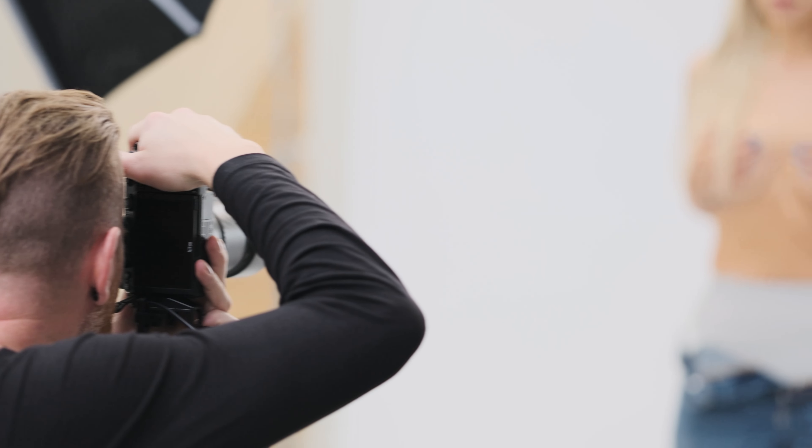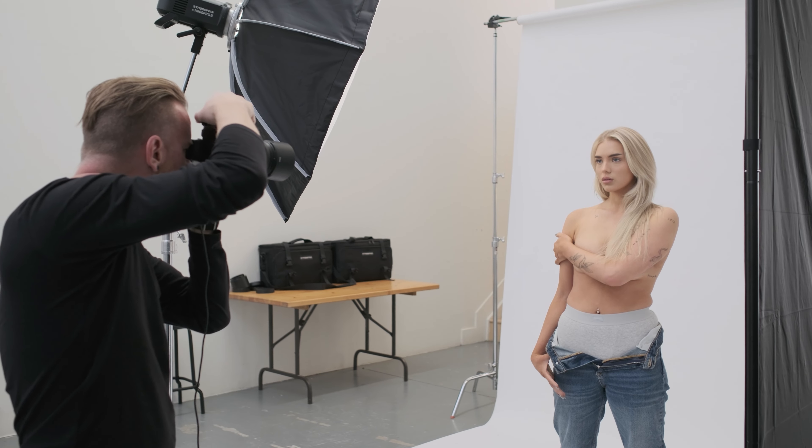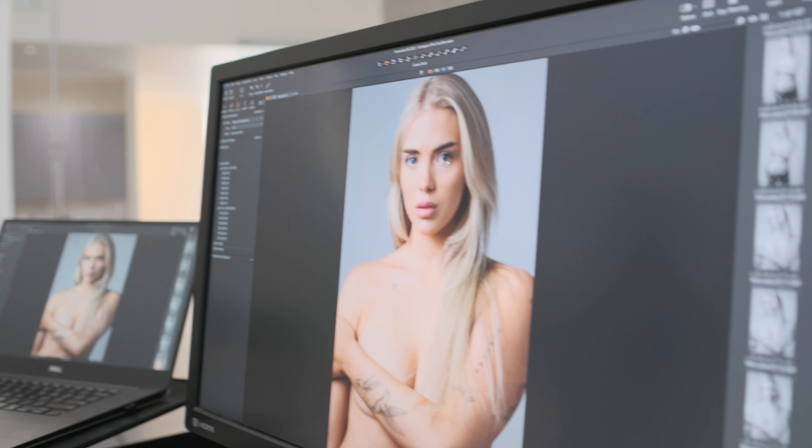The backdrop is a nine foot white seamless backdrop from Savage Backdrops, which is going to fall off to a light gray because I've got the model about five feet away from that backdrop and I'm not lighting the backdrop independently. I'm just using my key light and that light is falling off before it actually reaches the backdrop, causing the white to fall to a light gray. This is one of my favorite ways to shoot one-light portraits that I know I'm going to turn into black and white. It just gives me a really gorgeous tonal range in that backdrop — you can control how close the model is to it. It'll get brighter if you move her closer; it'll get darker if you move her further away. Just the white backdrop falling off to a light gray — one of my all time favorite ways to shoot these types of portraits.